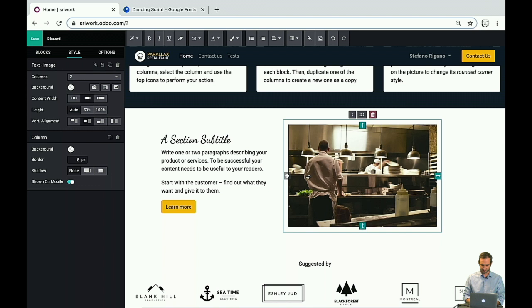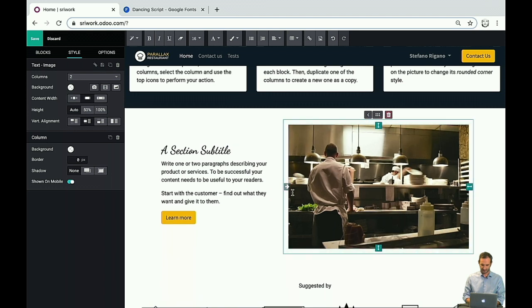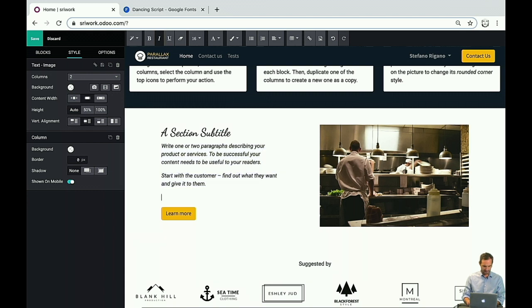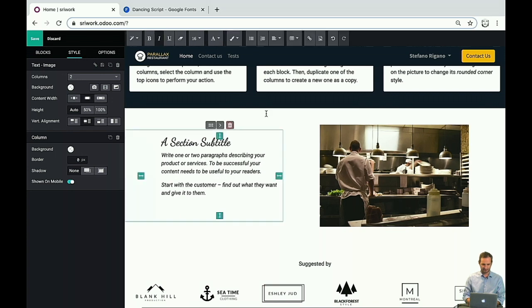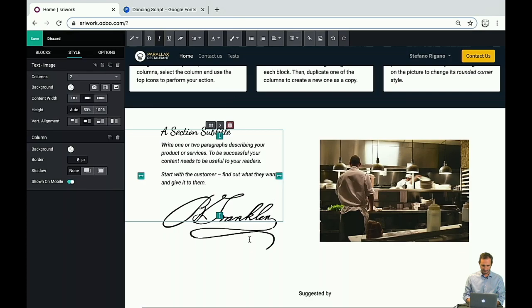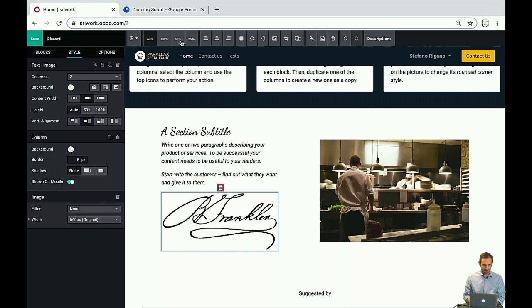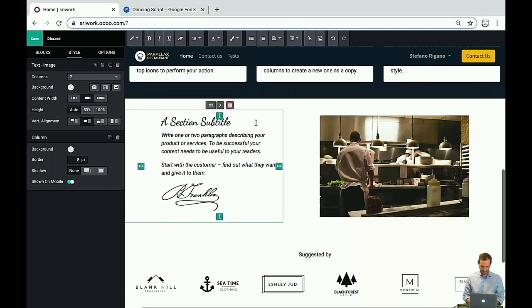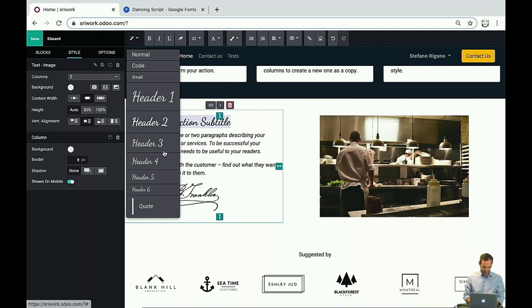We have a nice picture of the signature of the owner of the restaurant. I think that we can add some quote from this guy here. You know, the client will provide us the final copy at the end. Here we are just prototyping and making a draft for him to evaluate. So let's add the picture of the owner of the restaurant. That by coincidence is the same signature as Benjamin Franklin, but it's just a coincidence.